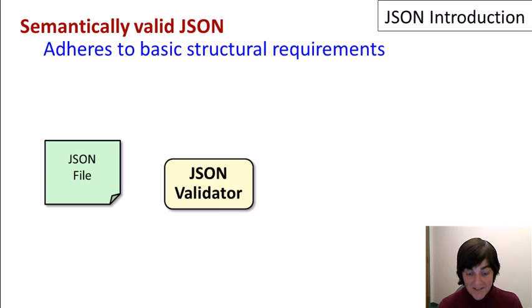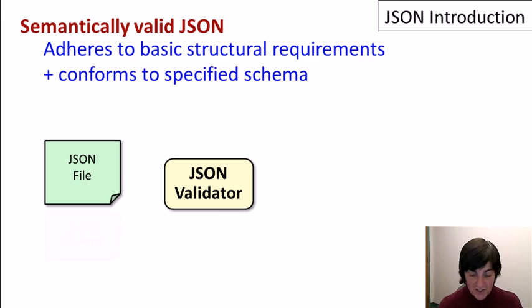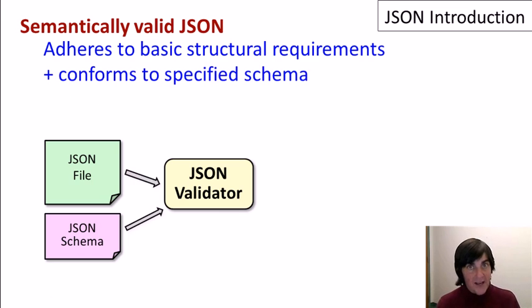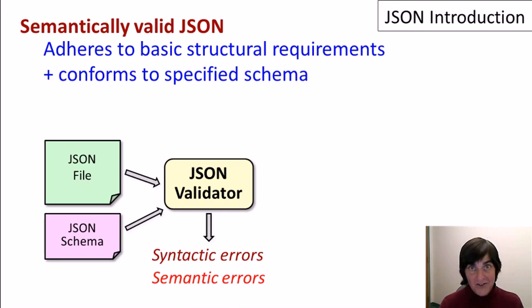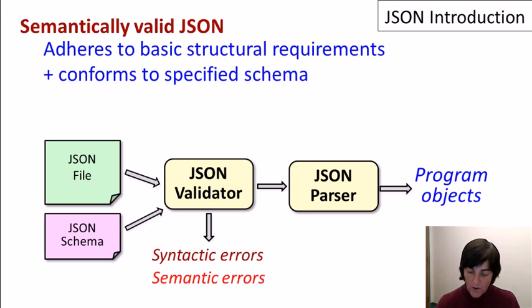Now, if we're interested in semantically valid JSON, that is JSON that conforms to some constraints or a schema, then in addition to checking the basic structural requirements, we check whether JSON conforms to the specified schema. If we use a language like JSON Schema, for example, we put a specification in as a separate file, and in fact JSON Schema is expressed in JSON itself, as we'll see in our demo. We send it to a validator, and that validator may find that there are syntactic errors, or it may find that there are some semantic errors. So the data could be correct syntactically, but not conform to the schema. If it's both syntactically and semantically correct, then it can move on to a parser, where it will be parsed again into objects in a programming language.